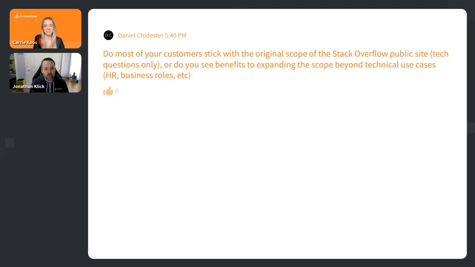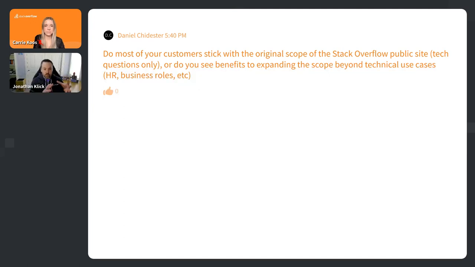That part's okay. But when we start to talk about all the other things like best practices and architectural decisions and all sorts of other things that are not necessarily coding related, those things can be important. Even about the tools that you use internally, or as you're talking about here, HR and business roles. At Stack Overflow internally, we have our salespeople use it, marketing people, Carrie uses it. In fact, I think we're the example of how that can be used in a wide organization. One of our customers, Microsoft, that I can publicly talk about, has tens of thousands of users on our platform. Salespeople over there use it too.